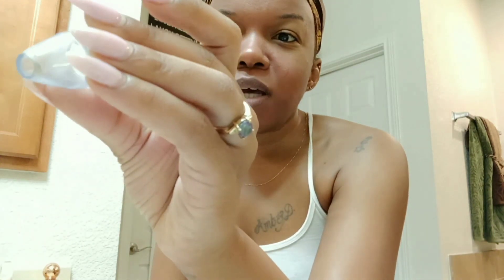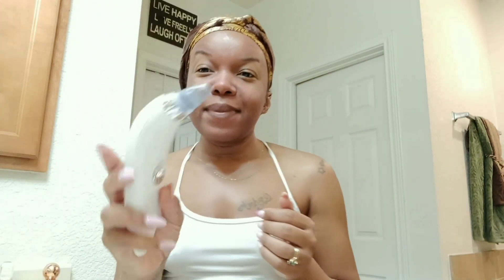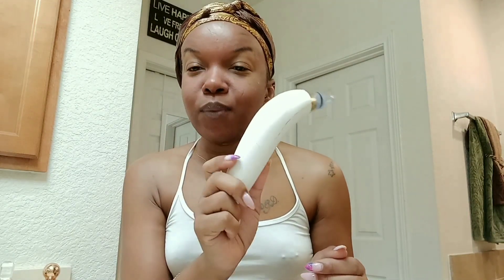This was full last time — full of grossness. So I'm excited that there's literally maybe a fourth of the amount of stuff that was in here. I'm so excited. I finally decided to try one of these. Oily skin girls, get you one of these — clean your pores out. This one was $5 from Temu. They also have them on Amazon for like $15 to $20, but most definitely worth it.